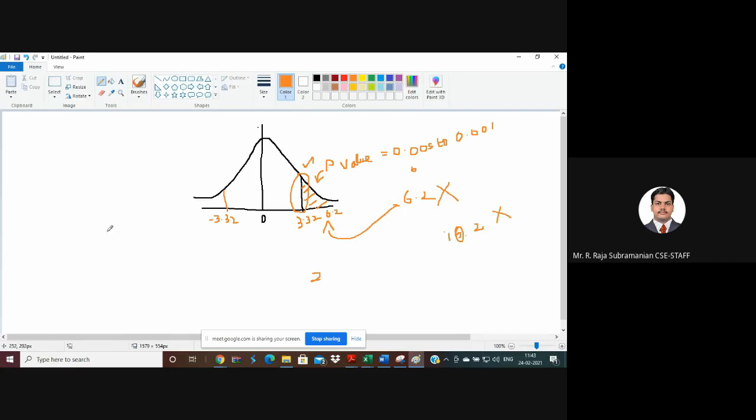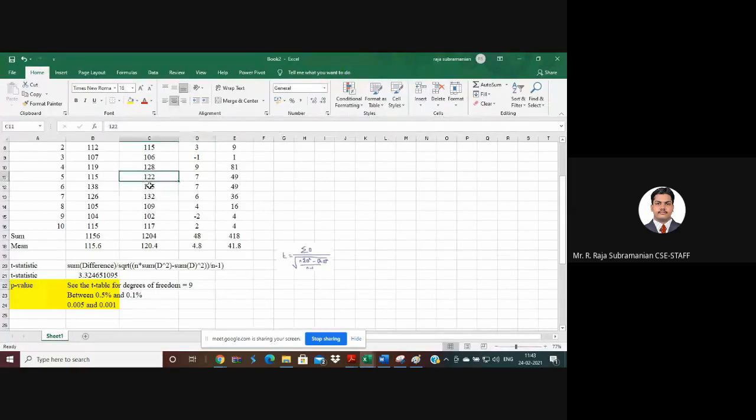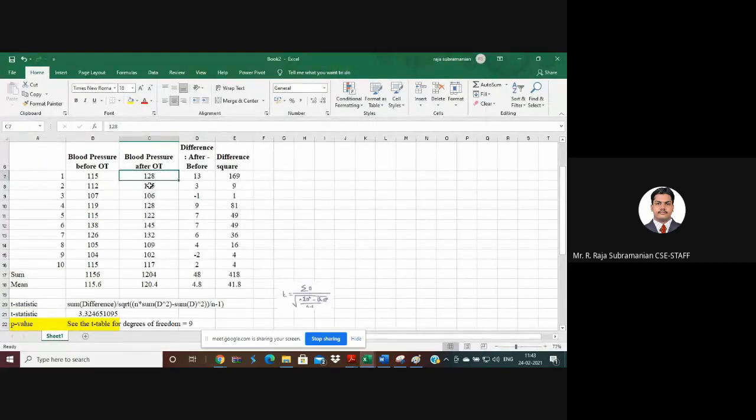Now, if I give some other table, for that table I randomly give some values. I change the values, and I say that after applying treatment, by an average, it should change by 6. So, what will be the procedure you'll be following? First, find the difference, the difference square. Find the sum. Find the mean. Find what the t value is. Once you fix the t value, go and see the p value, right?